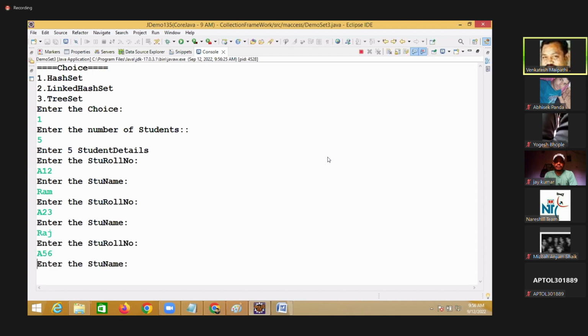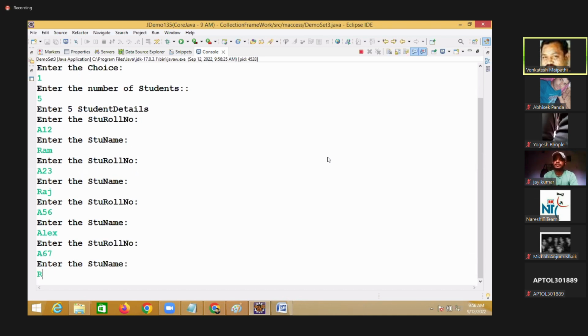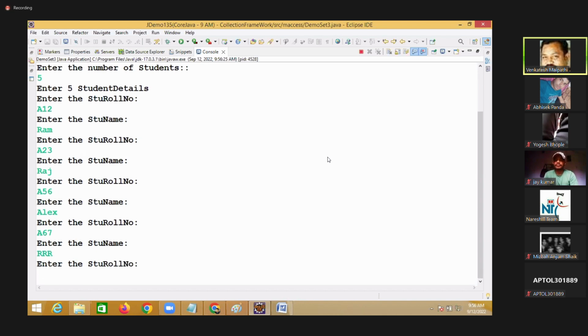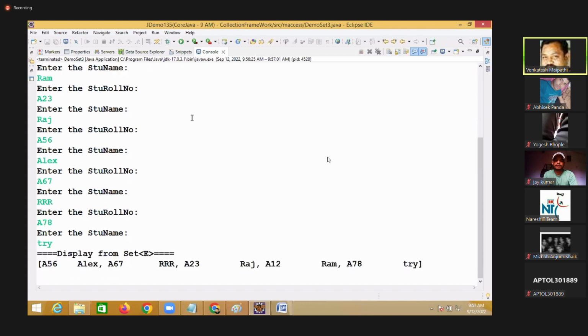A56, Alex. A67, some RR. 78, some. So they are coming in the line, 1, 2, 3, 4, 5. If only 2 columns are there, okay. If more than 2 columns are there, the output looks very clumsy.